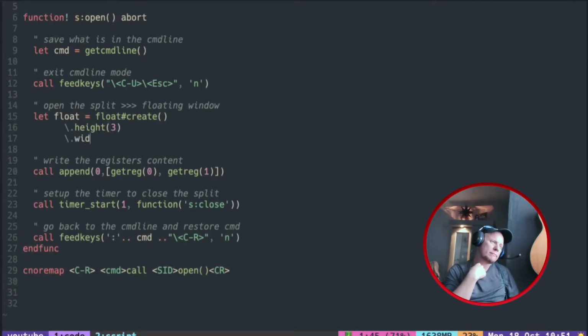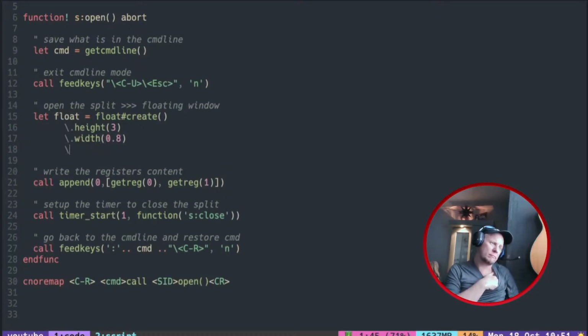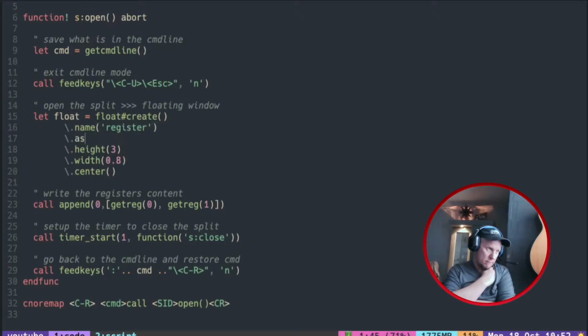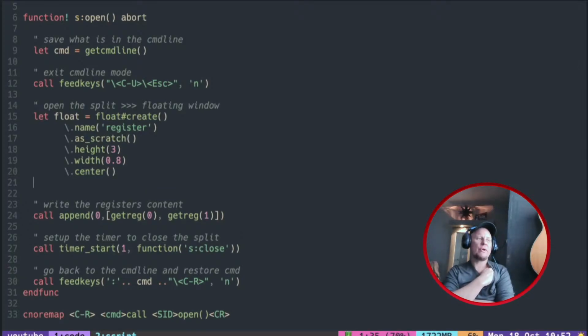So passing integer 3 makes the height of 3 lines. 0.8 will make it 80% of the window. We can place the window at the center. We should also name the float register, and open it as scratch buffer. Don't forget to open the floating window by calling the open function.